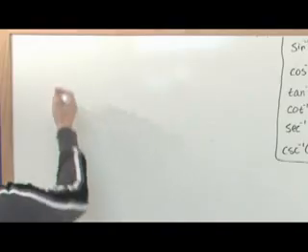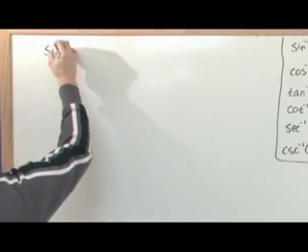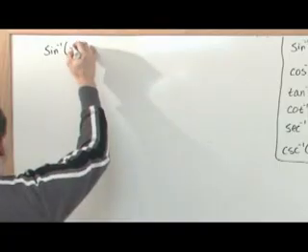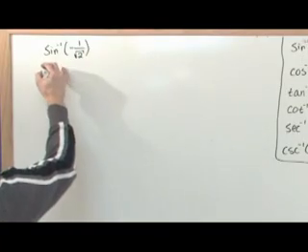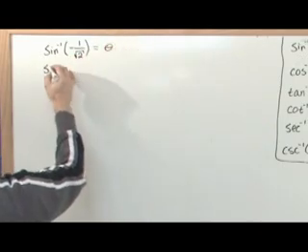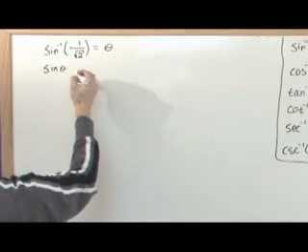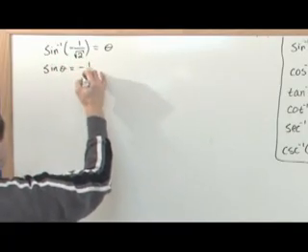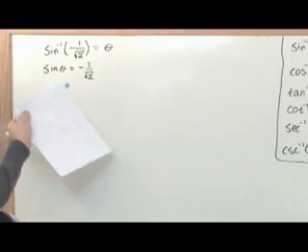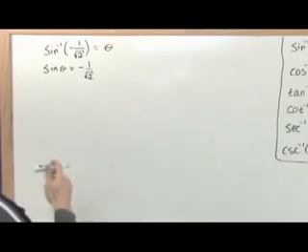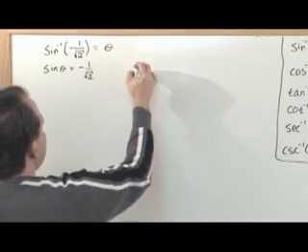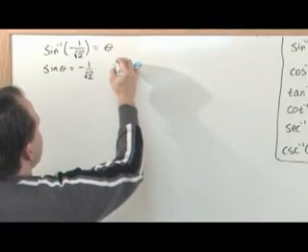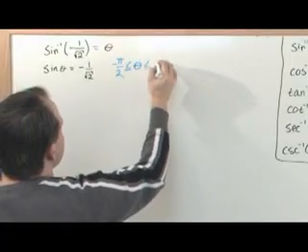Okay, now the next question says, what if I'm taking the inverse sine of negative 1 over square root of 2? What this means, just like everything else, is that this is returning some angle theta, and we're taking the sine of some angle, and what we're getting back is negative 1 over square root of 2. So all we have to do is find this angle, but don't forget that because we're talking about the inverse trig function and some angle we're getting back, the angle is going to be between negative pi over 2 and pi over 2.